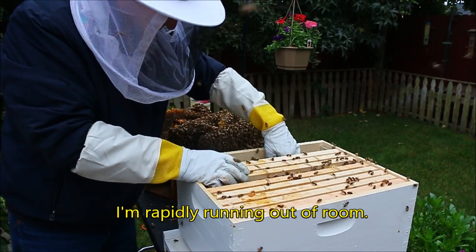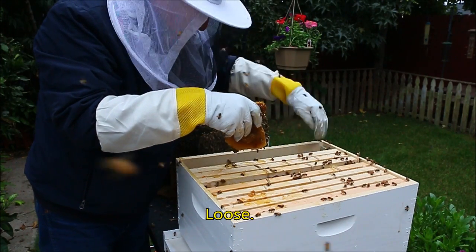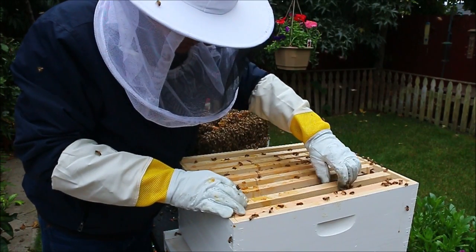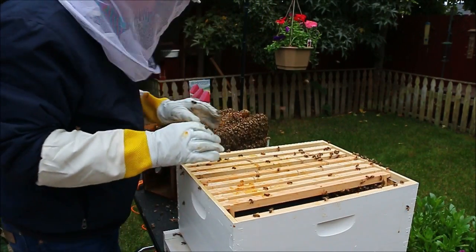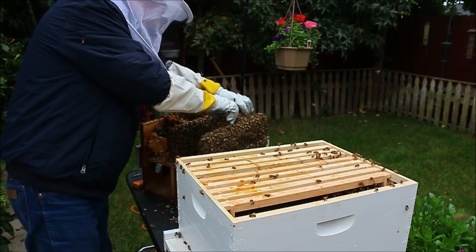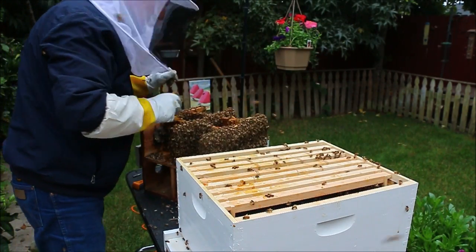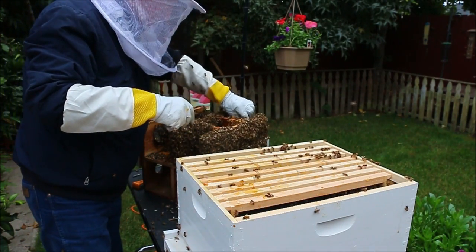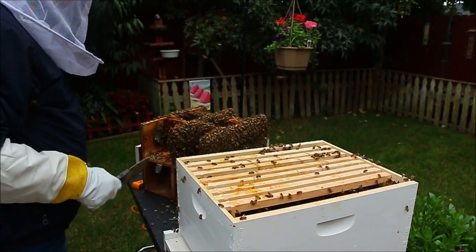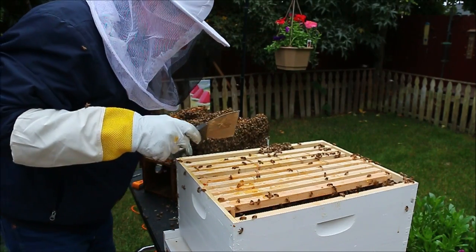Different technique here. I'm rapidly running out of room. I'm just going to throw a bunch of honeycomb in here. Loose. I've given up on identifying the queen. I can't do it. I'm too inexperienced. I wouldn't know a queen if she jumped me in the face.